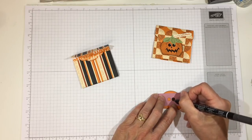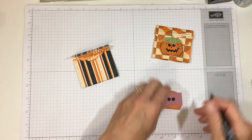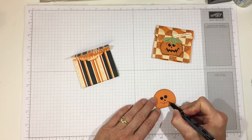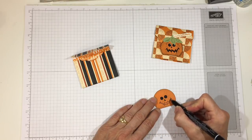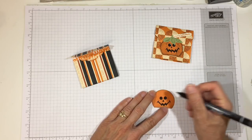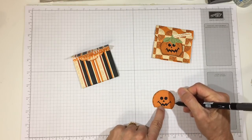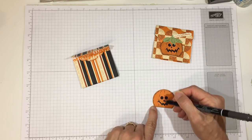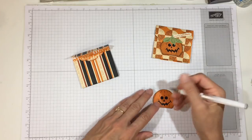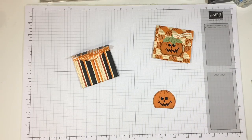Go ahead and fill in those eye holes. Then draw a little triangle for a nose. For the smile, draw a crooked little smile, echo it below, and color that in. I also like a stitched look to make him look three-dimensional, so I put some big loose stitching around the sides and a couple down the middle. I used one of my Uni-ball Signo white pens and put a couple of little shine marks on the eyes to make them look like they're shining — that makes him look a bit more alive.